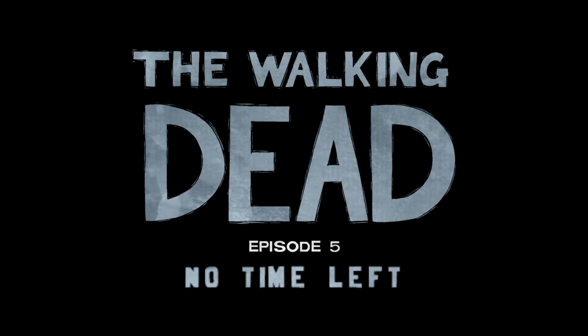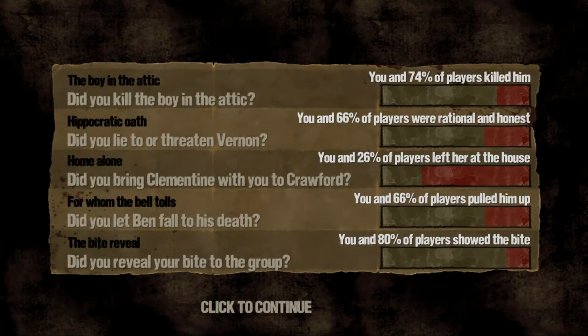No time left. Like I said, I knew it. Now we're going to preview this episode. Did you kill the boy in the attic? 74% killed him. Did you lie to threaten Vernon? Nope. 66%. Did you bring Clementine with you to Crawford? 26% of people left her at the house. So I guess I was the least, I mean, other people brought her to the house. Did you let Ben fall to his death? 66% of the players pulled him up. Did you reveal your bite to the group? Yep, 80% of the players showed the bite.